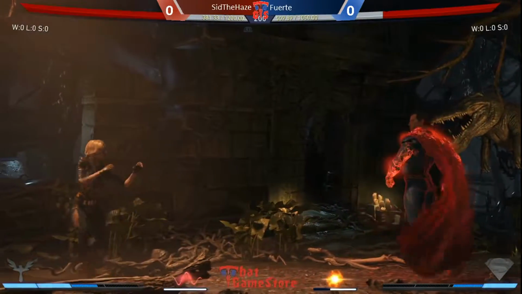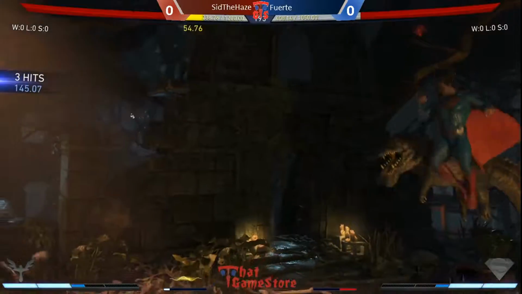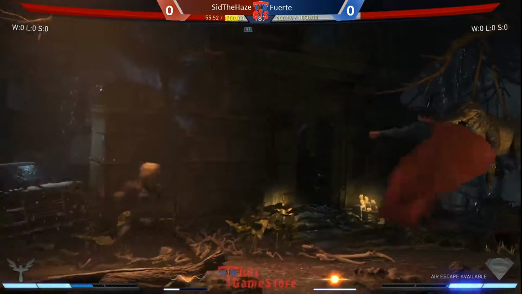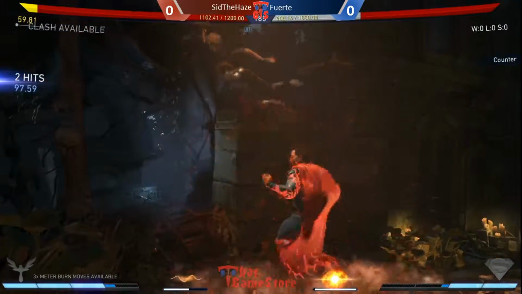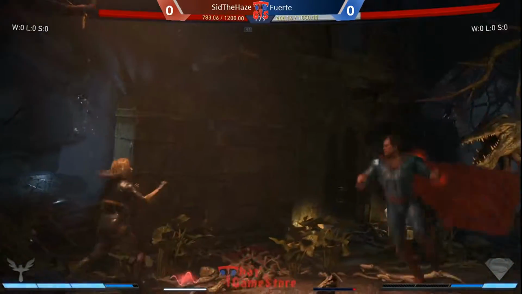Good walk back from Fuerte. All right, baited out the trait. Nice sweep. And again, anti-air scoops from Superman. All right, wants the corner pressure. Now we got some zoning going on. Knowing that Black Canary's trait was not full, backed away, shot some lasers so he couldn't get punished. Ooh, 4-2-3. The ultimate fuzzy tool. Again, using dive bomb right there. I'm not sure exactly what he was going for.